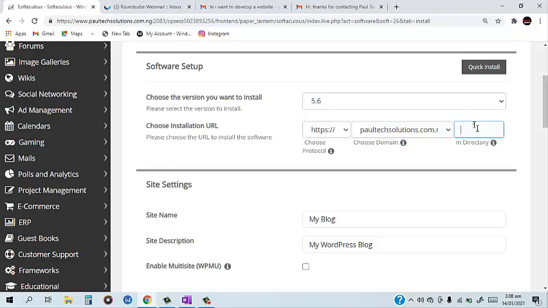Now there's something I want to quickly say here. Remember when we were buying our domain name and hosting plan, I did not purchase a domain name. I just showed you guys how to buy a domain name and hosting plan, but I didn't purchase that particular name at that time. So I'm just going to install in what we call a directory. You can see this here, install in directory. What does install in directory mean? It means I want to build another website using this particular domain name, but there are going to be two different kinds of websites.